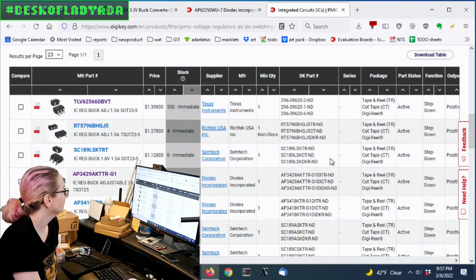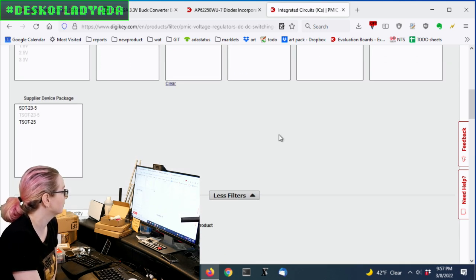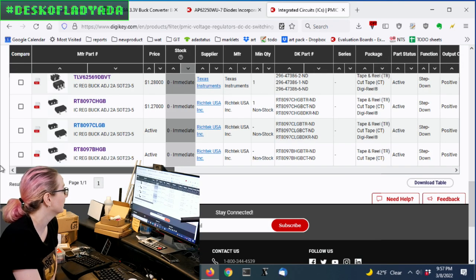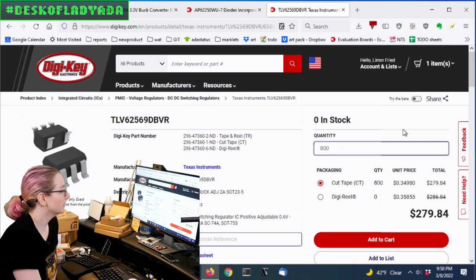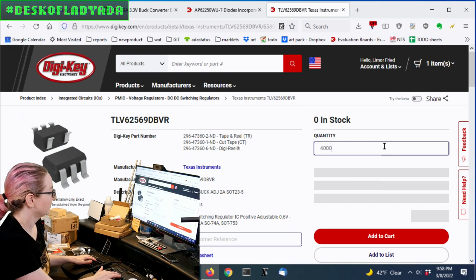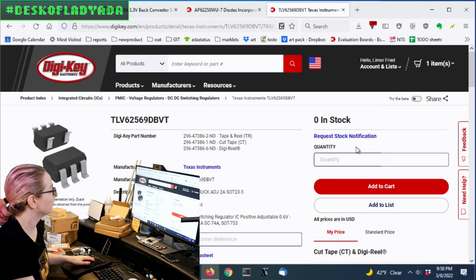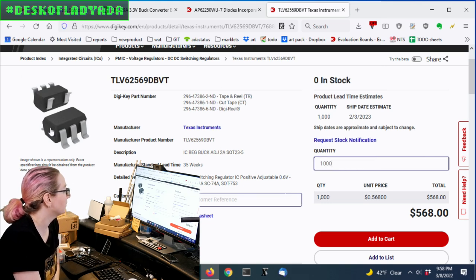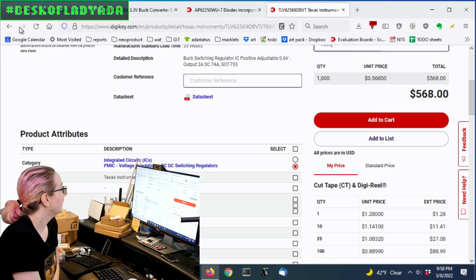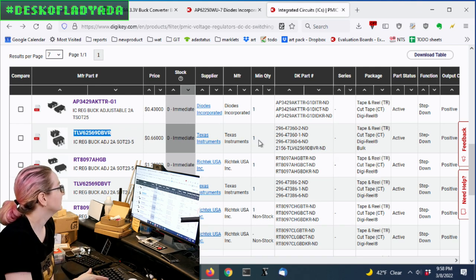Let's sort by stock to see what's available now. There's not a lot. Let's look at ones with two-amp current and go back to see if there's anything. There's not many good options. The TLV62569 was one I looked at — it actually had a ship date of only about a year from now. So that's one alternative; I might be able to get it faster if I really need something pin-compatible. The TLV62569 from TI is pin-compatible and coming relatively soon.